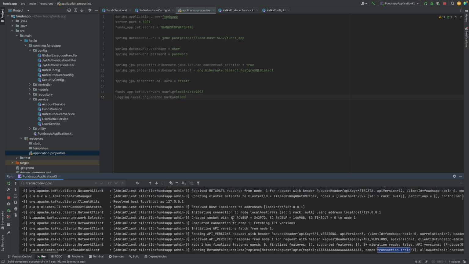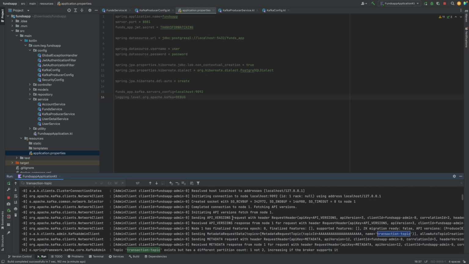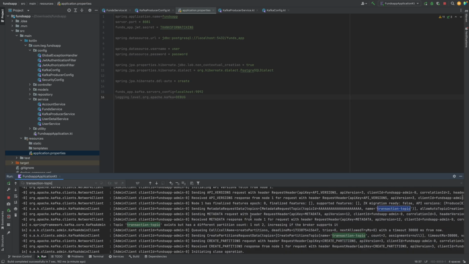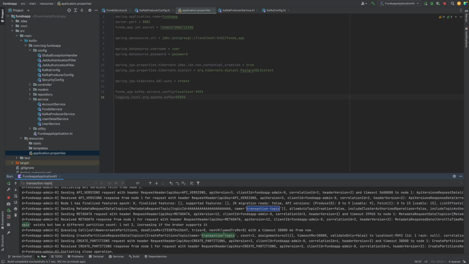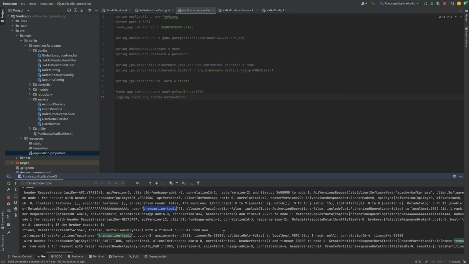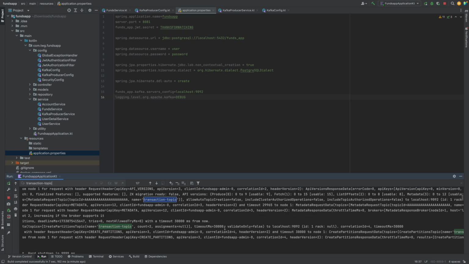It's going to show information regarding the Kafka broker, like how many partitions you're attempting to create and how many replication factors you're attempting to create. By default it is 1, but in our case, we're setting it to 2. And right here, we can see that we have information regarding that transaction topic, right? So there's a lot of information to process through, but if you already know exactly what you're looking for, you'll be able to find it here, or you can even go into your Docker container and it will show similar information.